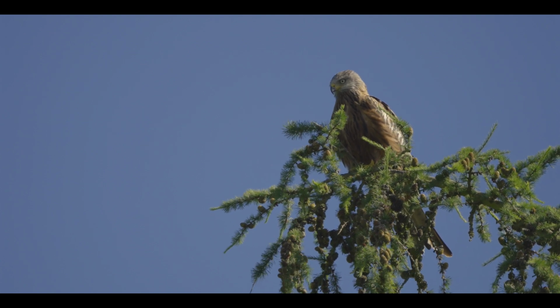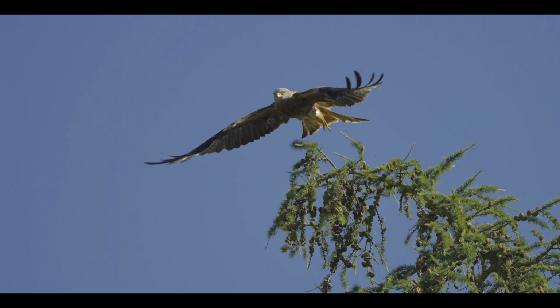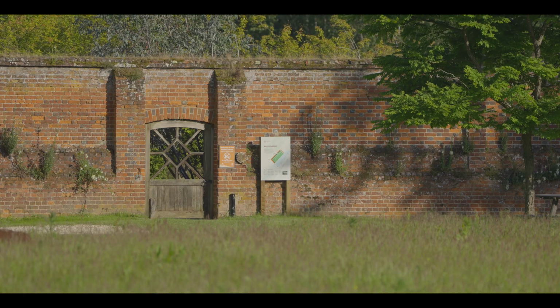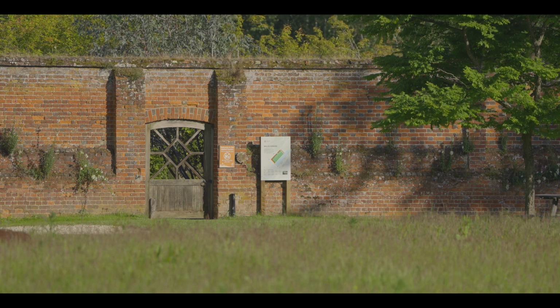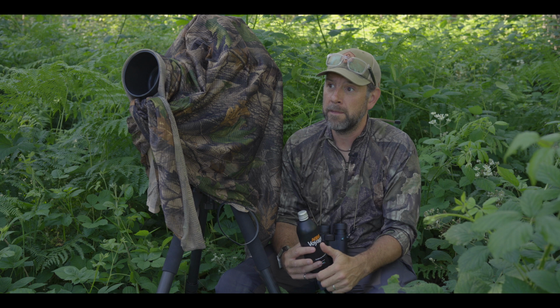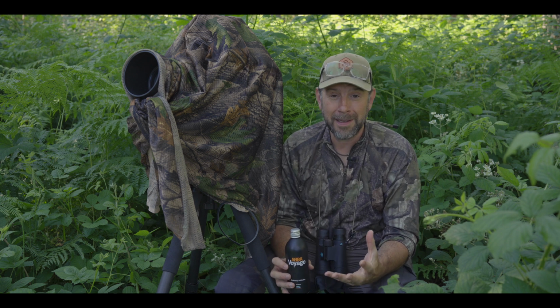And obviously this is a public gardens. There's the Arboretum just over here, walled Arboretum. It's beautiful. And there's a lake there, and there's all sorts of beautiful things in Marks Hall. Marks Hall Estate is an amazing place to come as a visitor, but as a wildlife photographer, videographer, anybody who's into nature, this place is a dream.